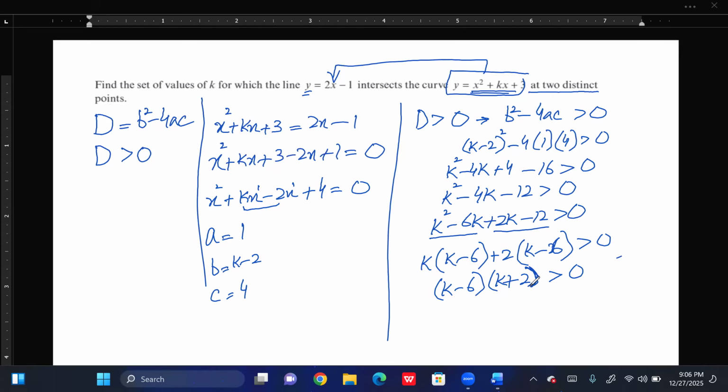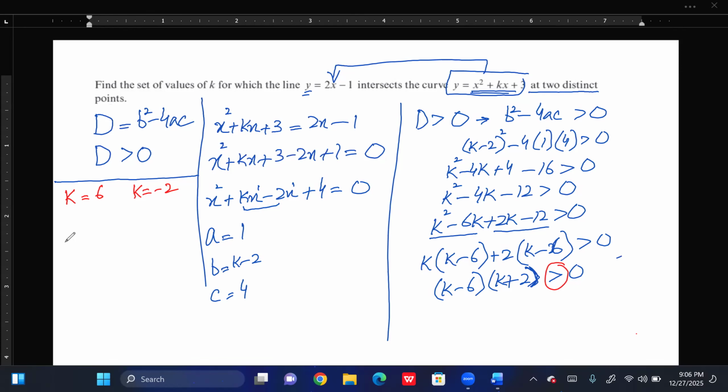Now, the important discussion. How do we write the inequality? Let's look carefully at the left hand side. I'm going to write down. If I take the value of k, I will get k is equal to 6. If I get the value of k from here, I will get k as minus 2. But the problem is we have an inequality, so we must write in the form of an inequality.